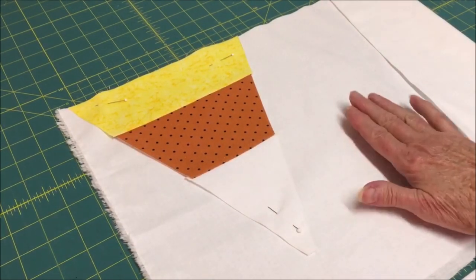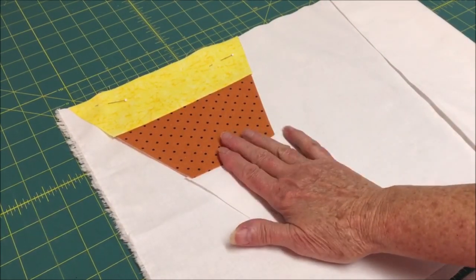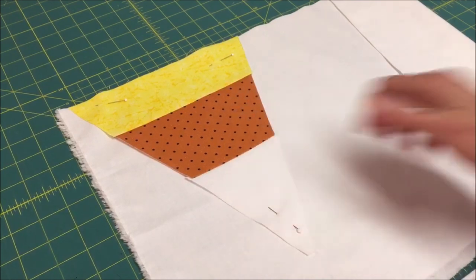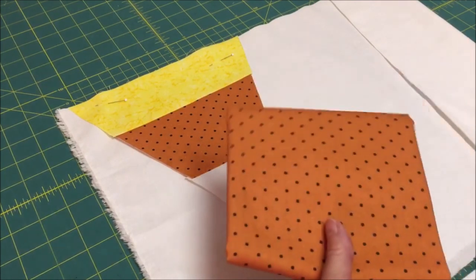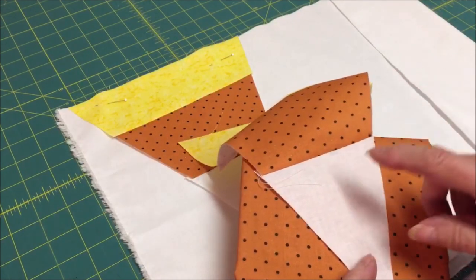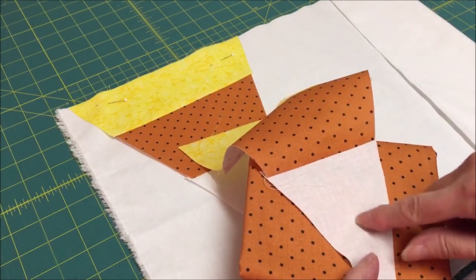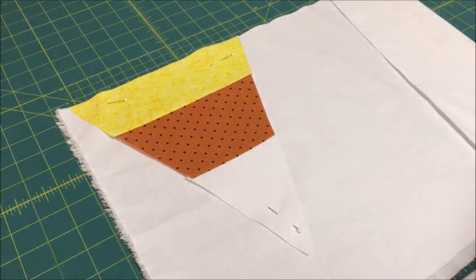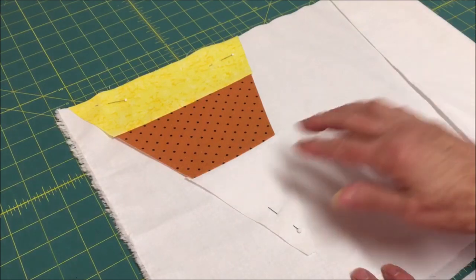You have to decide on the color of the background fabric that you want on the back of your candy corn. Originally I was going to use the orange and when I put the orange up against it I could see the orange through the white. So I have decided that I'm going to use white instead.